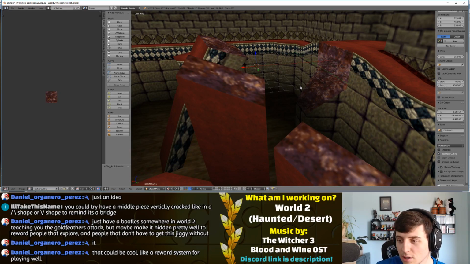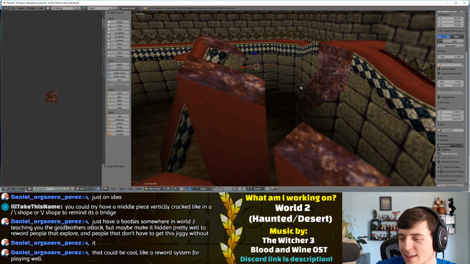Yeah, just have Bottles somewhere in World 2 teaching you the gold feathers attack, but maybe make it hidden pretty well to reward people that explore. I don't know, I kind of like my idea better.